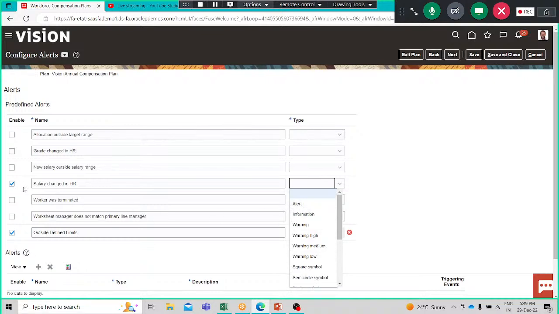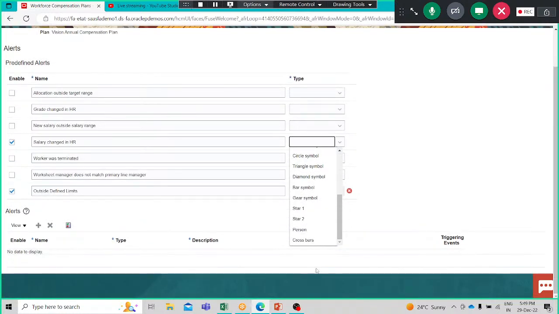If you want to present this as an alert, you can select alert, then we have the information, then we have the warning: warning high, warning medium, warning low. Then we have the square symbol, the semicircle symbol, circle symbol, triangle symbol, diamond symbol. So many options are here.